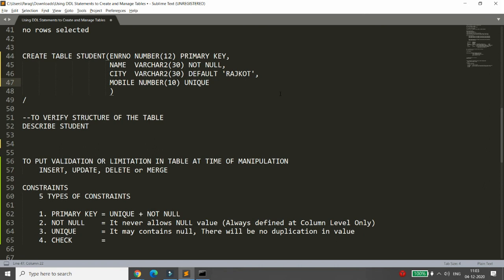Now I want to create again the same table, but I want to define the check constraint. So here in check, in brackets, you can write the condition. What do you want to check? I want to check that the mobile number that the user enters must be 10 digit. So here you can write check length of mobile is equal to 10. It's a simple condition that the length of this column is equal to 10. It means it must be 10, not less than this, not greater than this.